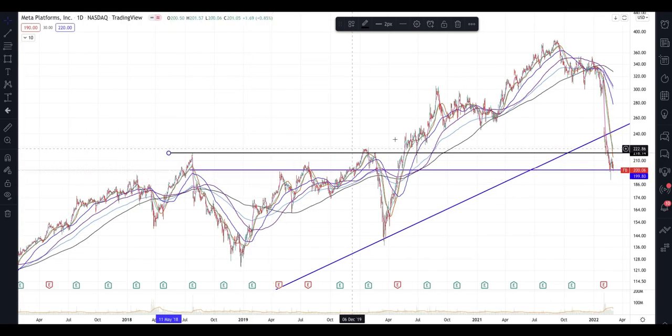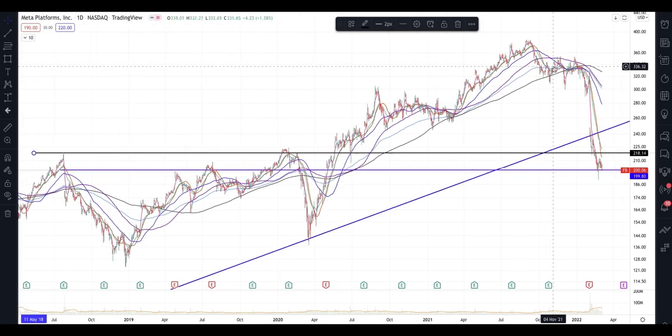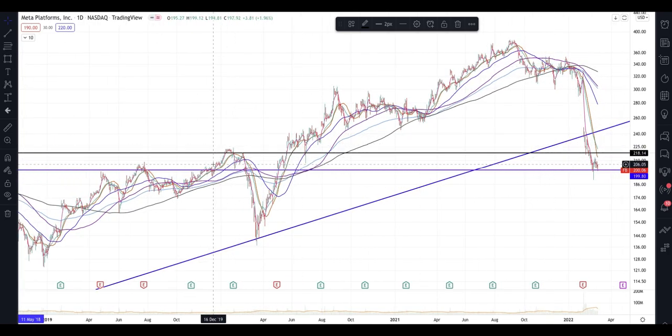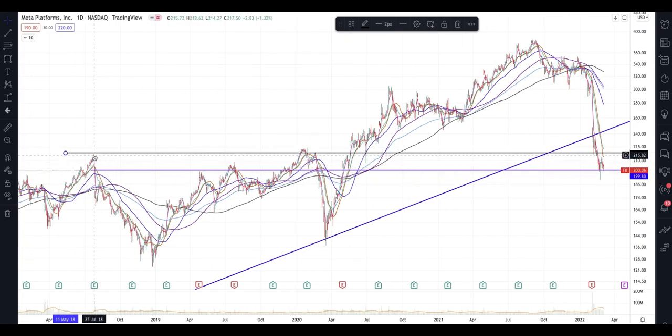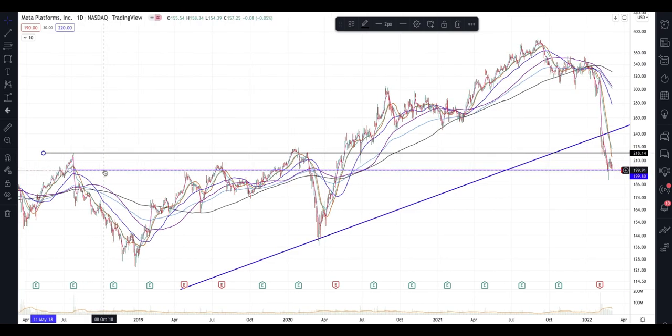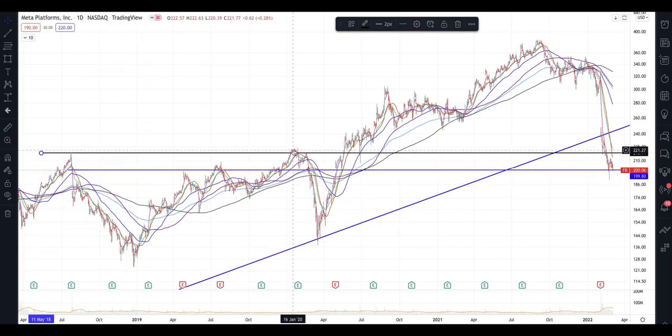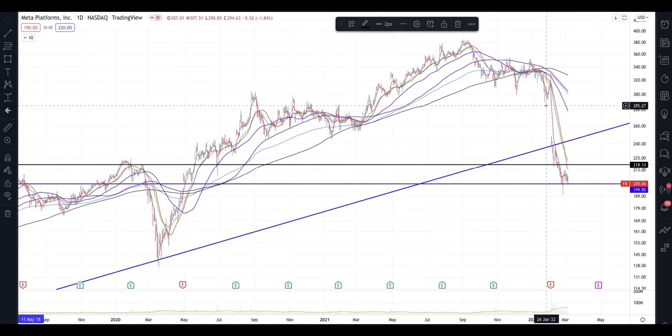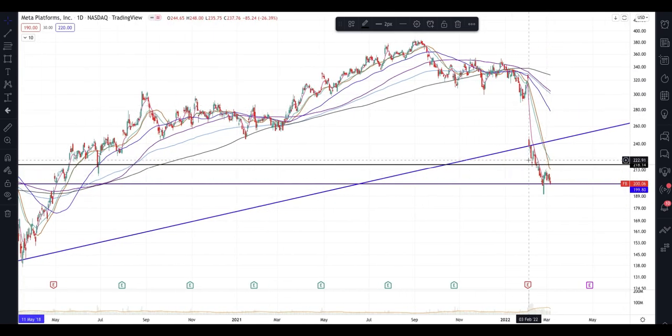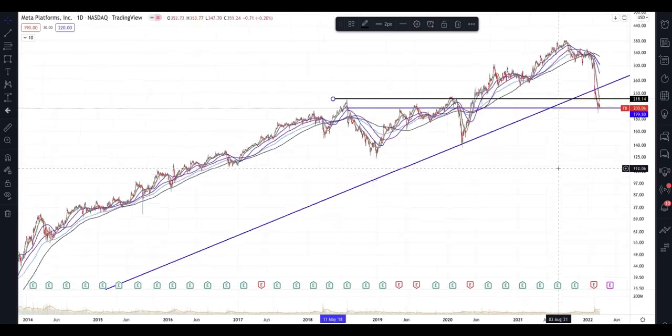And then as it made new all-time highs, think of it like this. If I was involved in this stock at this level back in 2018, and I lived through this sell-off, and I held through this sell-off, and I ultimately saw new highs, if it breaks down, as it gets closer to that trauma point again, I'm probably going to want to be made whole. So that's essentially the logic here.